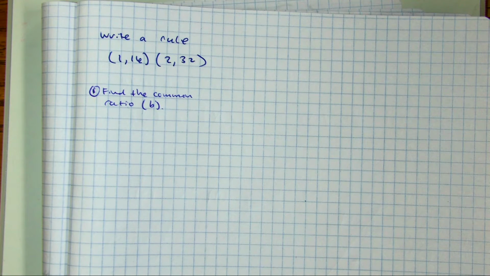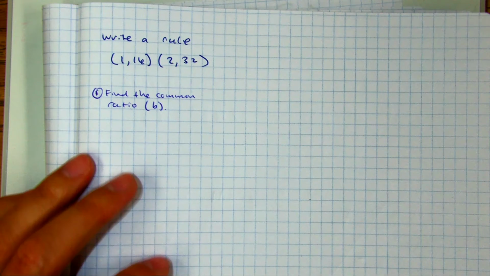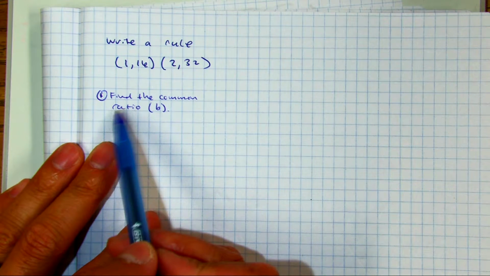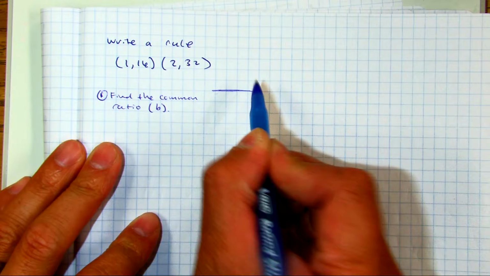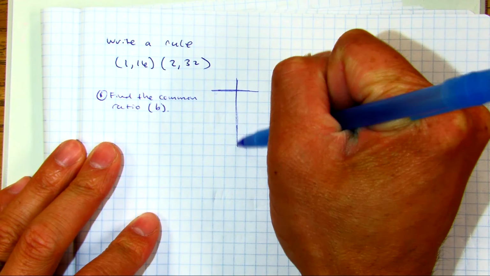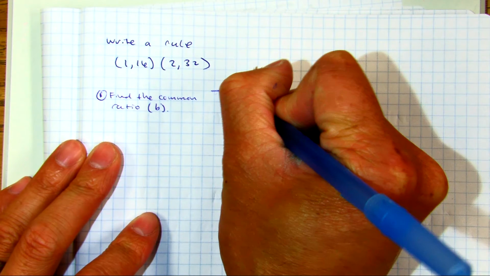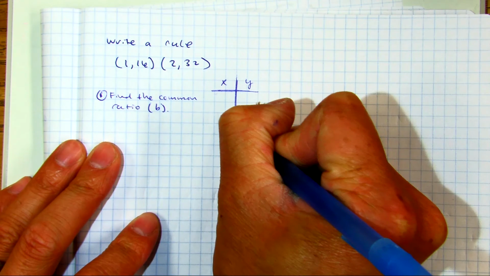Alright, so I asked you guys to write an exponential function with only 2 ordered pairs. Now, there's a couple of ways to do it. The first thing is find the common ratio. Some of you guys said to do what? Make a table. And then what? I put -2, -1, 0.